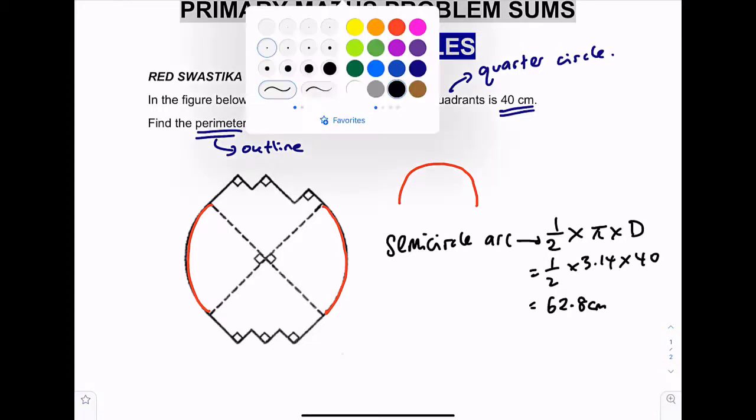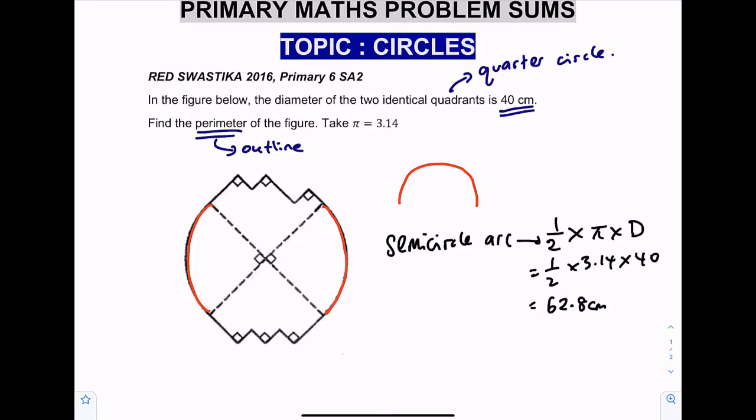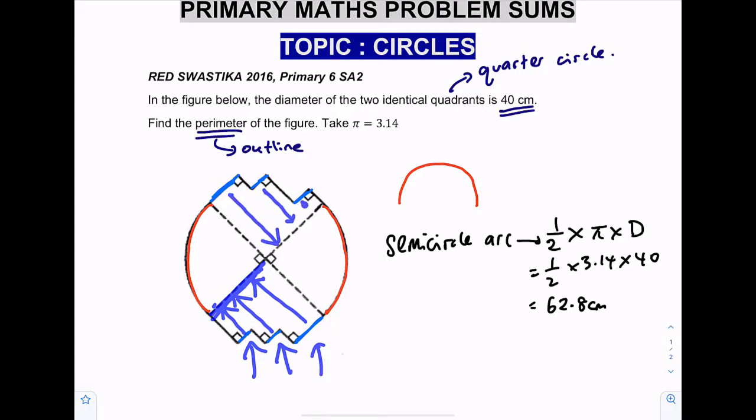And don't forget, there is this staircase thing, or what we call a staircase kind of outline. Now I purposely put the blue lines there together with this blue line because I want you to realize something. When you join these blue lines downwards, here, here and here, you essentially get one nice radius. So there's no need to individually find the smaller ones. Join them up, okay? Likewise, for the other blue lines, join it down, down and down. You get one radius as well. So all the blue lines will actually add up to give you a nice diameter. Okay, take note of that.